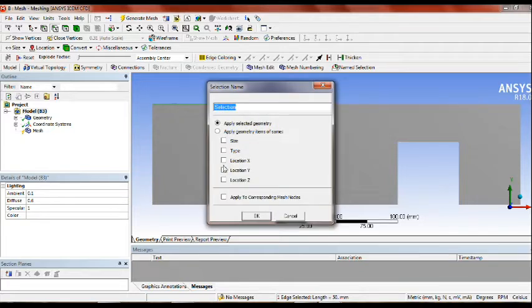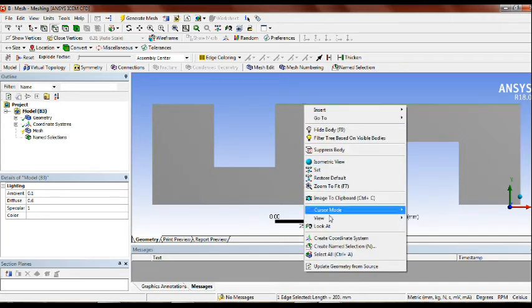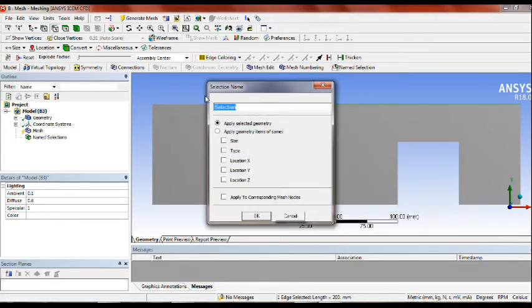We'll call it symmetry left top blank. I will copy this, then again select the right side and create name selections: symmetry right top blank.